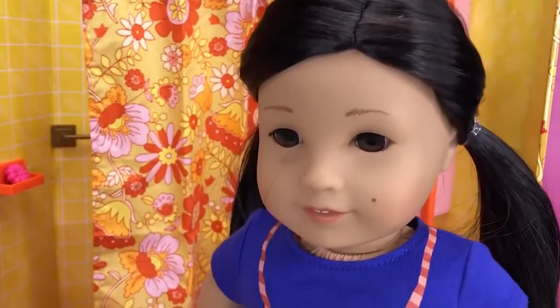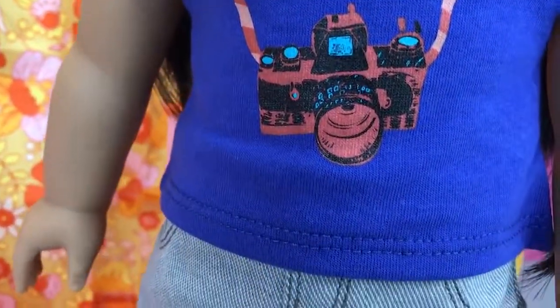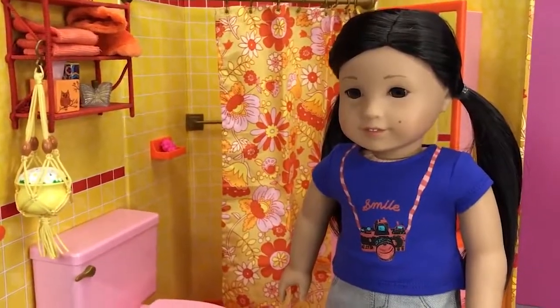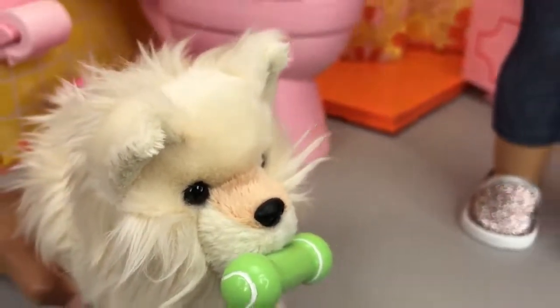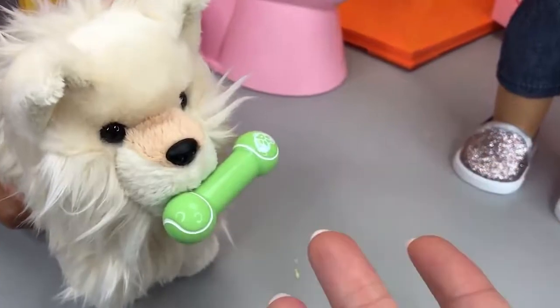So guys, take a look at Zee Yang. She is so adorable. And she has a camera on her shirt. She has a cute jean skirt and some jeans underneath. And these look like sparkly kid shoes. Whoa, what's that? Oh my goodness, we also got this cute little Pomeranian dog for her. And what's so cute about this dog is, look, she catches her little toy.